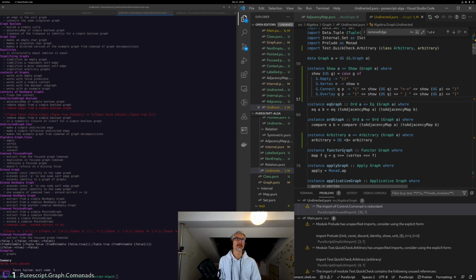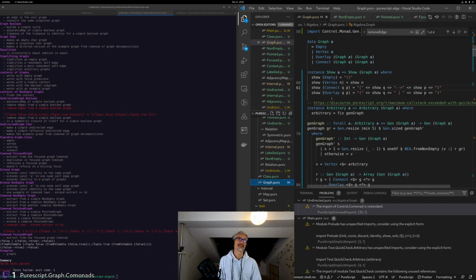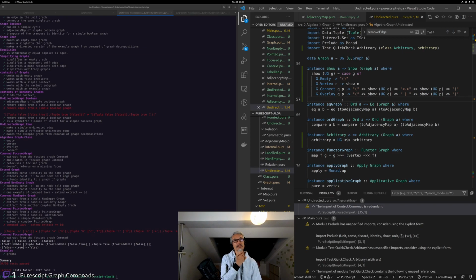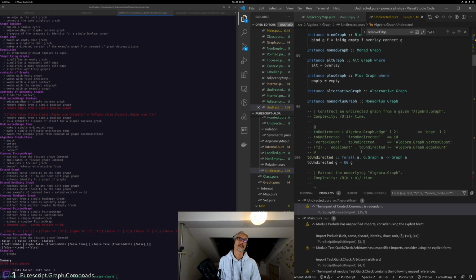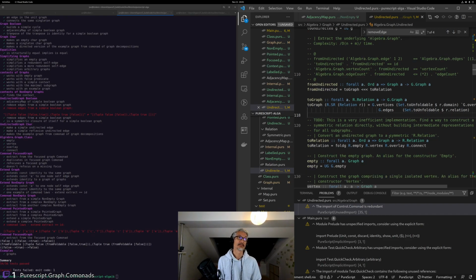So maybe that's not the best way to do it. Actually, maybe you should be UMT, uvertex, uoverlay, uconnect. Which is maybe a smell from having had to do this. I mean, we are following what Alga does.